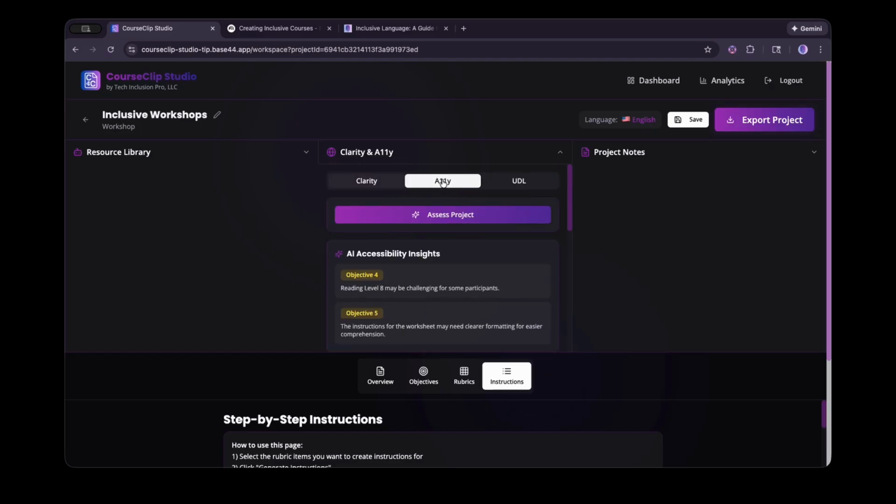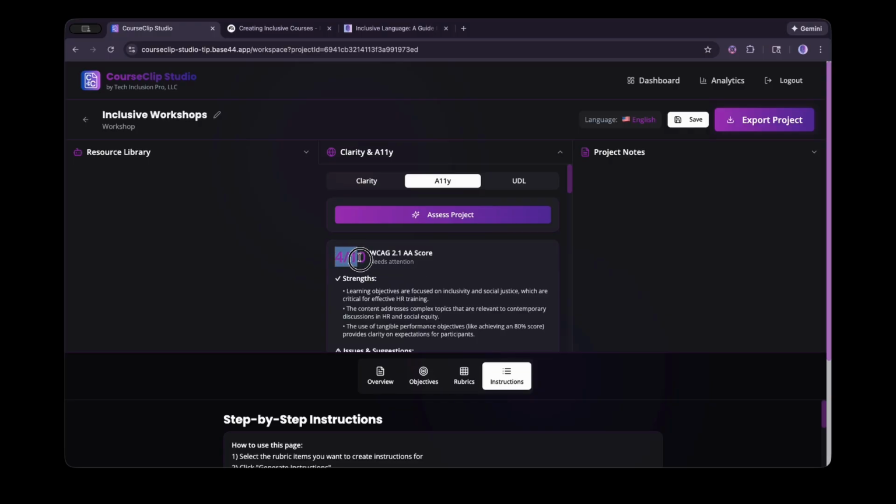The next piece of this is the general accessibility tool here. So we will assess the project broadly. This is going to look at some considerations of what might work or what might not work in a particular case and try to promote more accessible guidelines based on WCAG. As it shows right now, this is a 4 out of 10.